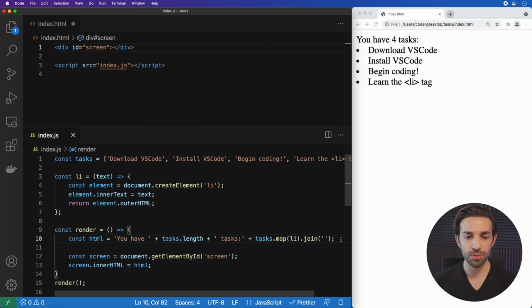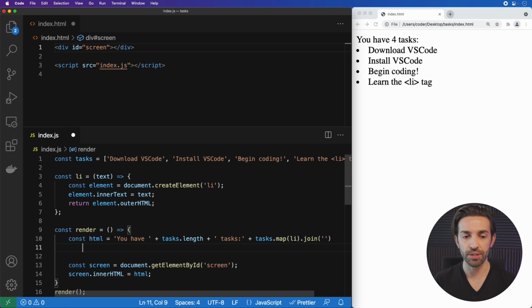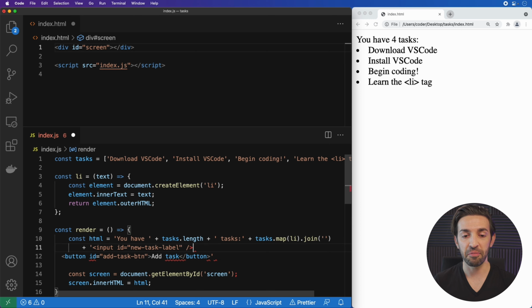So right here where we're generating our HTML string, I'm going to get rid of our semicolon here, and you can just continue on to the next line if you're concatenating strings with pluses with additional pluses. So I have a plus here, and then I have a string where I'm just putting in HTML code.